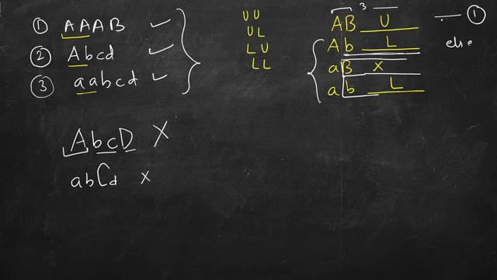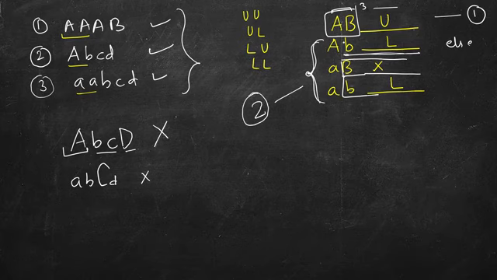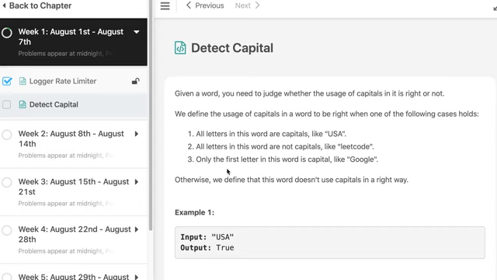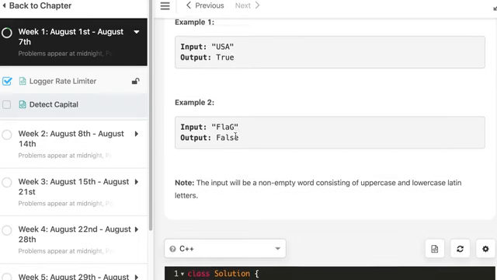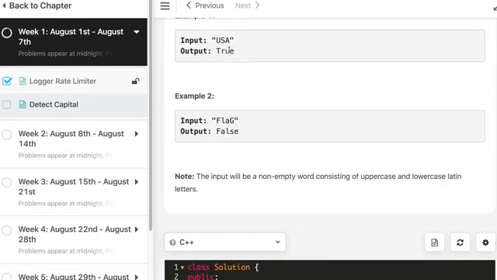So in the first case, we will check these two characters and the remaining should be upper. In all the other cases, this is case 2: we should have everything from second till end lowercase. If any of these conditions are violated, we return false, otherwise we return true. So let's write the code for this. You can go through this example. This is true, this is false because we have a G here in capital.